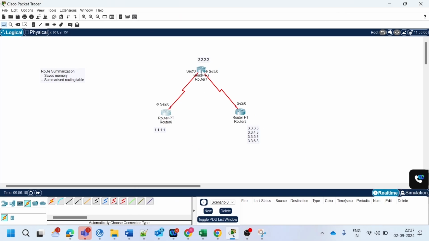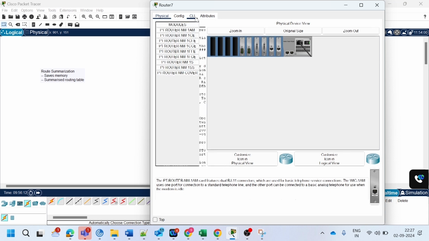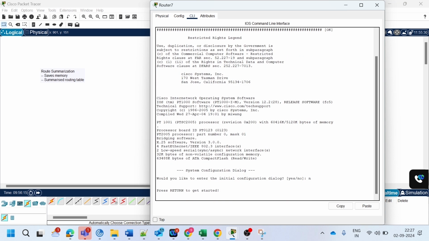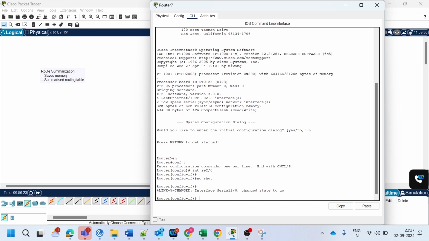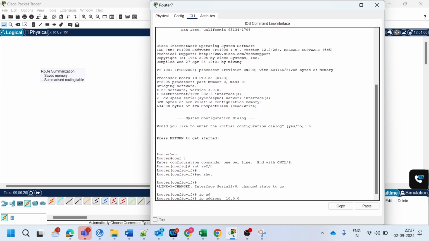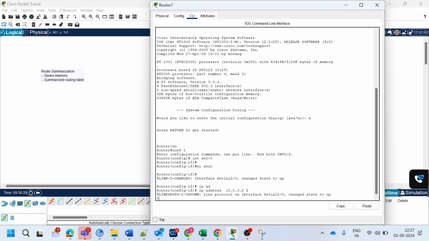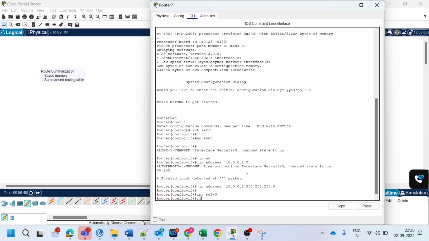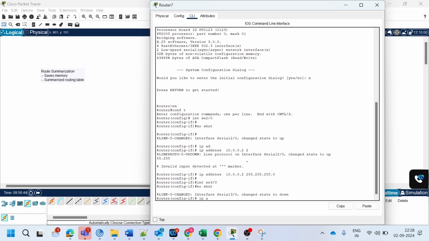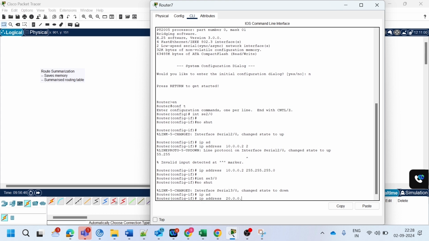If we come up to the second router, the CLI, enable, configure terminal, interface serial 2/0, no shut, IP address 10.0.0.2 255.255.255.0, and interface serial 3/0 that would be connecting to the third router, no shut, IP address 20.0.0.2 255.255.255.0.